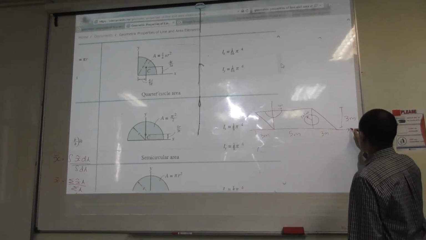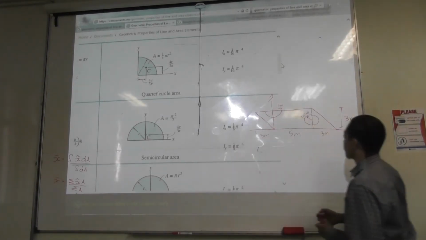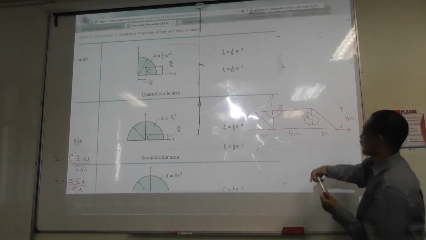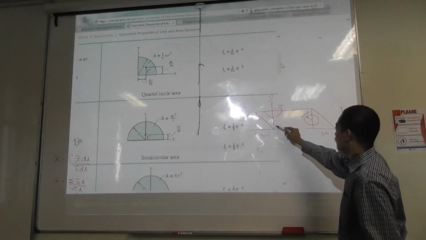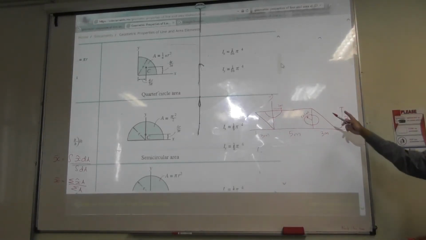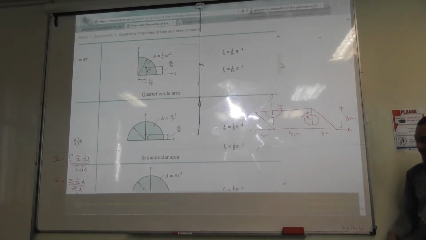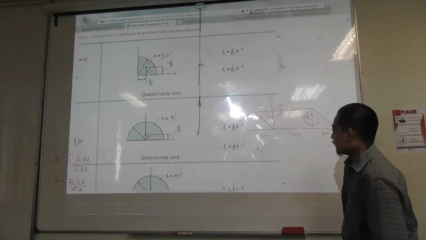Let's say you have something like that, where basically this is a whole. Do you understand? This is simple 2D, but I want to incorporate those elements here.